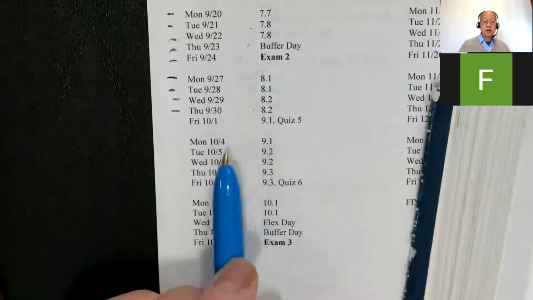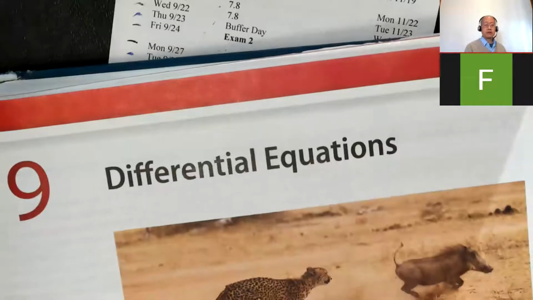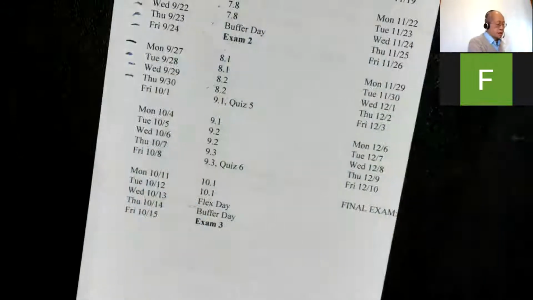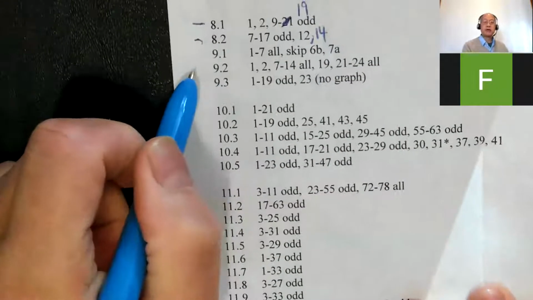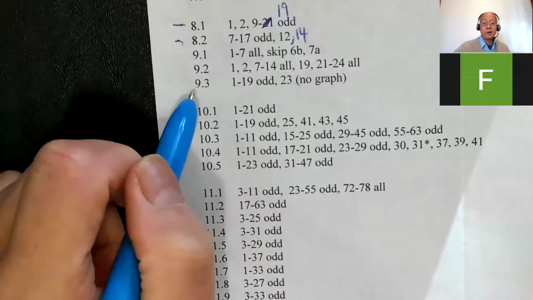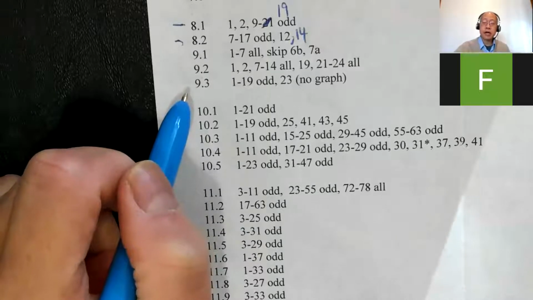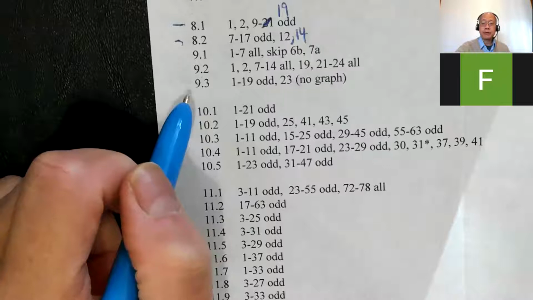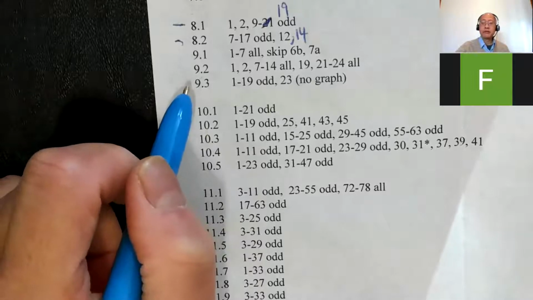All right, so let's start 9.1. The chapter on differential equations begins on page 585. We're just barely scratching the surface of differential equations. We're just doing 9.1, 9.2, and 9.3, just the baby steps of differential equations. As a lot of you know, there's an entire course called Differential Equations. In fact, that's usually the highest course that you can take at a community college. We're just barely scratching the surface, the very baby stages of differential equations.